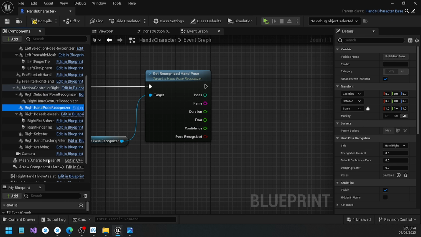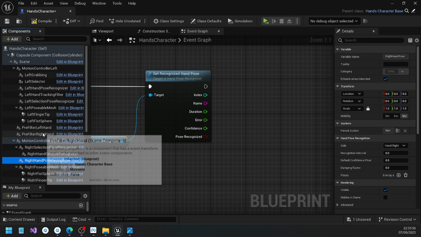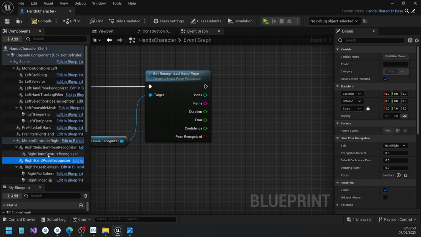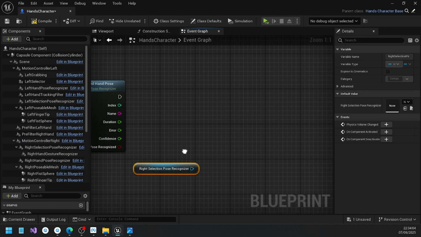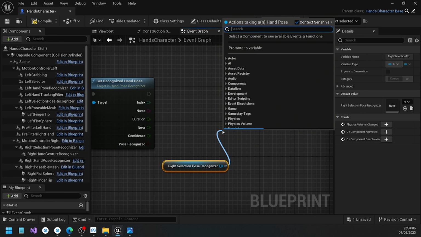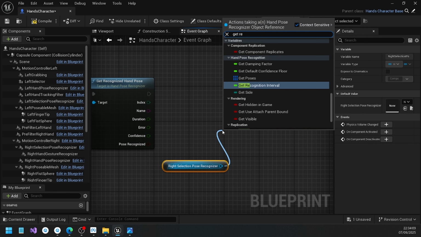choose left and right. Let me check. Okay, this right selection pose recognizer component. Let us get recognized pose.